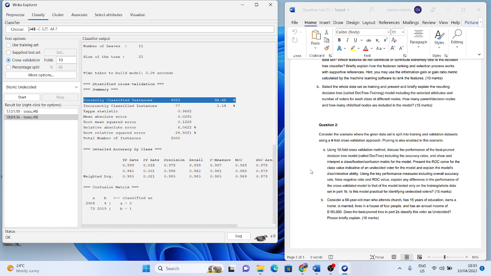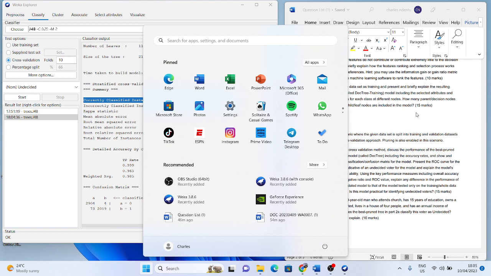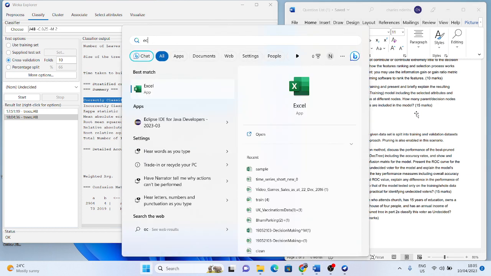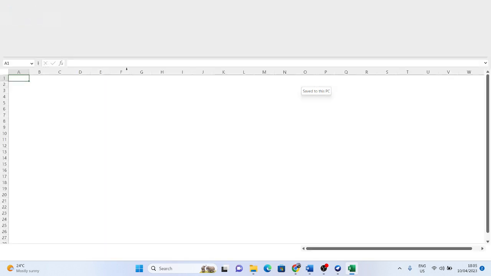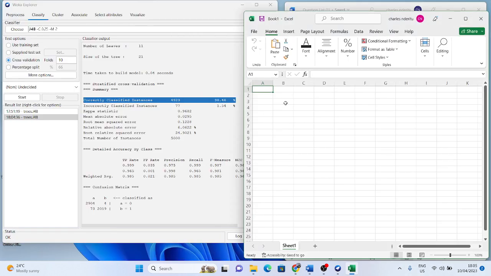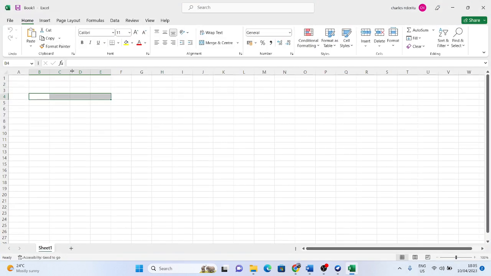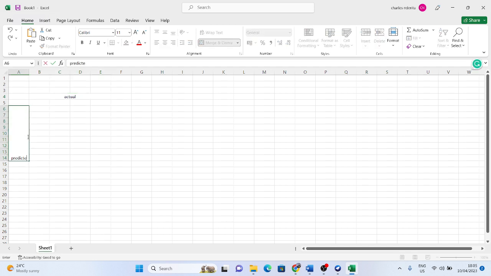Okay. Now show and interpret the confusion matrix. So the confusion matrix here, it will mean, let me open a new Word document here. I show you, maybe Excel. Let me open this and show you. So the confusion matrix it will mean this. Let me show you. This will be actual and predicted. So we shall be having A, B, total, and we shall be having A, B, and total. And then here we shall be having the grand total.